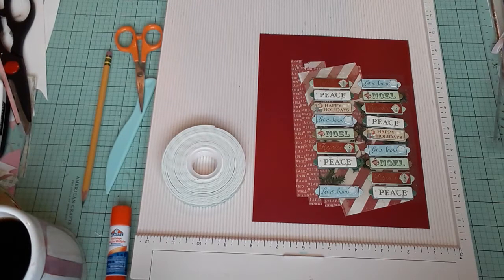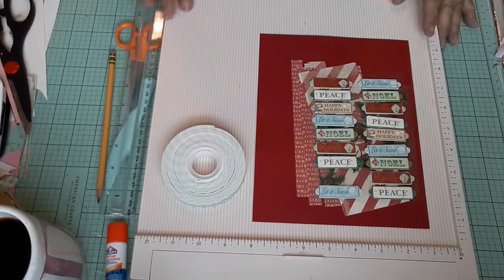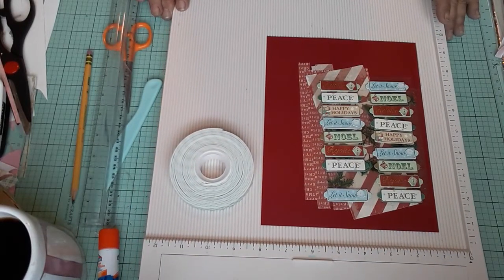So today we're going to be making a really cool card that I picked up from Sam at Mixed Up Papercraft here on YouTube. Sam is a lovely crafter from the UK, and I have really enjoyed watching a lot of her projects. Of course, I've changed mine up a little bit today because I don't have all the supplies that she did. If you remember, everything that I use on my crafts and cards is from my stash.